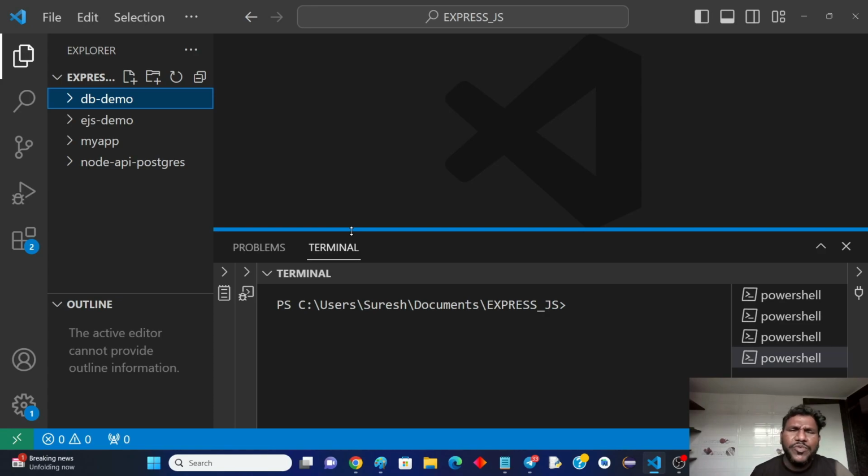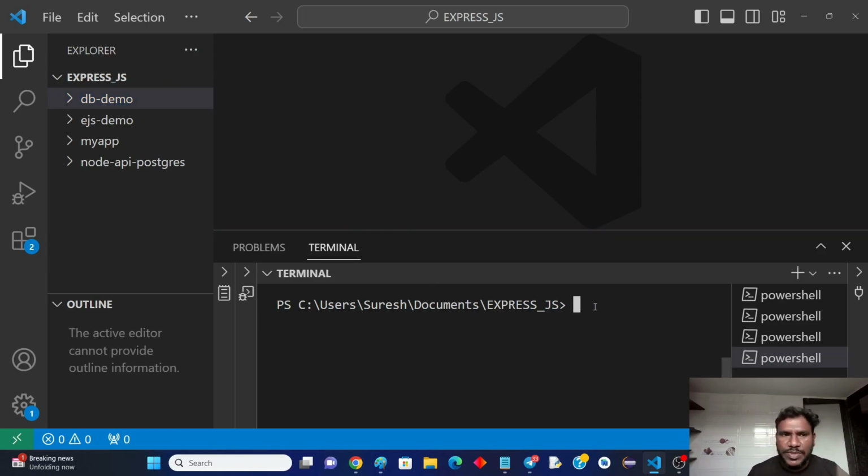You have also done a lot of UI programming, for example with Bootstrap, so everything we can use. Whatever we have done on the client side, that same thing we can also use here. Okay, so how to run this Express.js program, I will cover every topic. Don't worry about this, I'm just trying to show you what we are going to learn in the upcoming tutorial. That is why I'm just showing it.